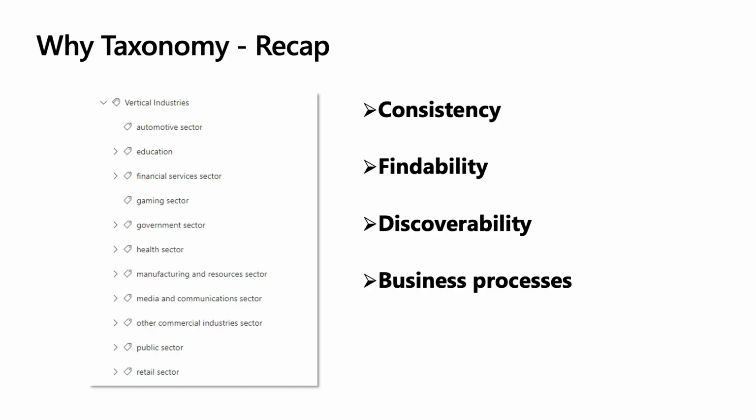As we come to the end of the session, let's revisit taxonomies and content types. Taxonomies are a hierarchical classification system that enterprises can use to bring consistency to their metadata and improve their content management. This consistency in your metadata can improve the findability of your content because concepts are represented by a single name. The hierarchical structure also allows you to understand how concepts or content is related to each other and can boost the discoverability of content. And finally, this consistency and discoverability can improve your business processes and make your organizations more productive.